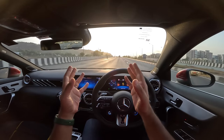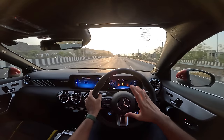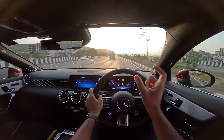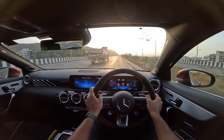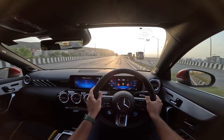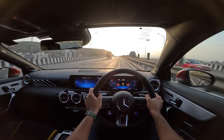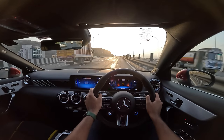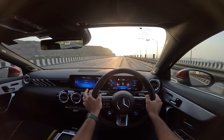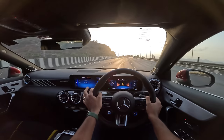Which brings me to the BMW versus Mercedes rivalry. Plain and simple, Mercedes-Benz makes cars which are extremely stiff for their AMG models. Meanwhile, BMW actually has a good balance. BMW cars, I'm talking specifically about M cars, have a way better ride at lower speeds when compared to Mercedes cars. However, it is the opposite at higher speeds, because at higher speeds, Mercedes cars don't feel hairy because of the stiffness, but BMW cars do feel hairy. I'm talking about M models itself. BMW understands most people actually buy the cars for show, so they didn't really care about having stupendous high-speed stability. But here, Mercedes-Benz was like, no, we should give them the best possible performance, and that's that.